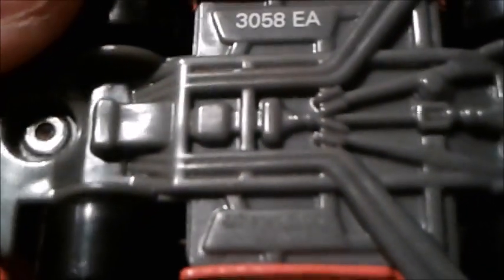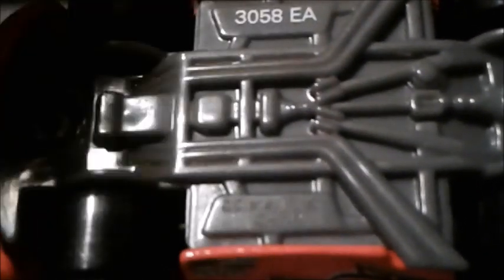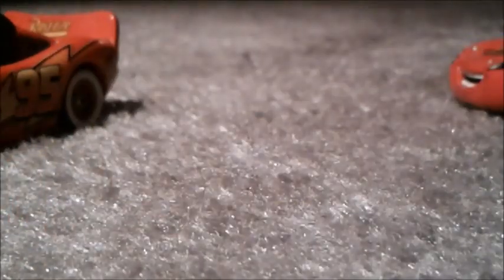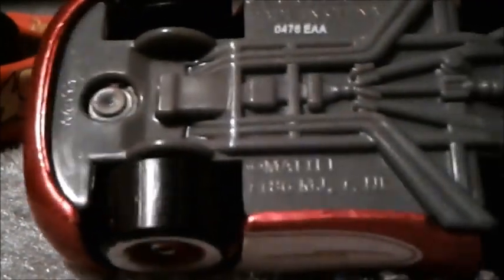Like, for example, here's the classic McQueen from 2016. Got DC Pixar made in China. Code, Mattel, Netherlands address, date stamp, and code. Whereas compared to Night Vision McQueen from 2009. Boop, boop. That's it. So, again, I really do wonder why they put so much information on the bases nowadays. Like, here's Tar McQueen, and here's Cruising McQueen.